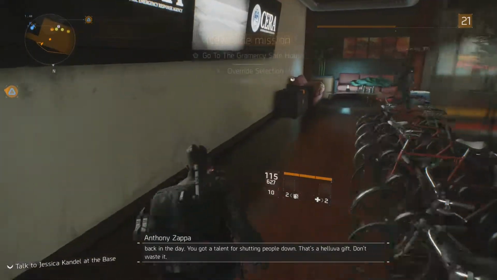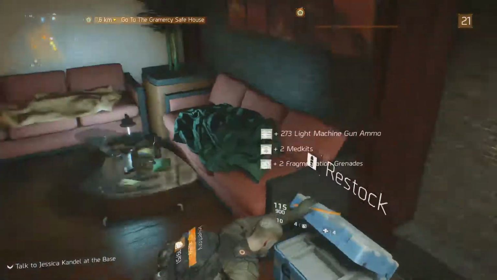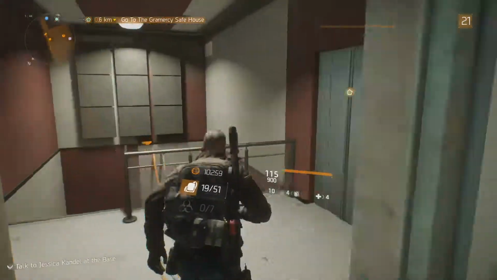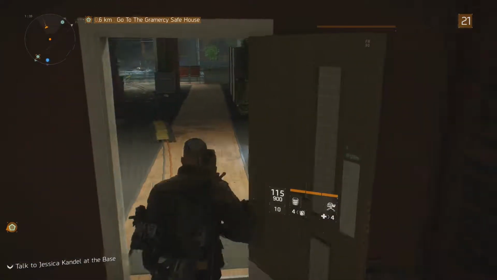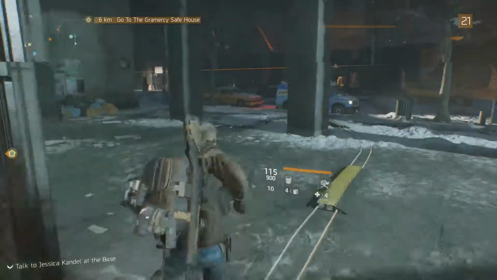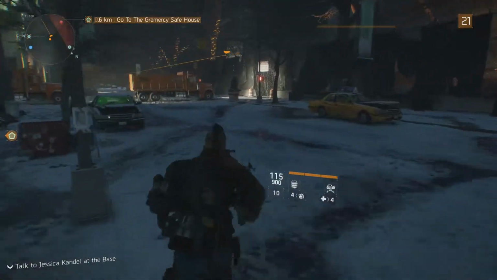I hate this one because you have to go around all this crap to get to the resupply here. That thing was a tank though, that guy. I think he had frag grenades, a flamethrower, and a machine gun. That flamethrower goes far as hell.